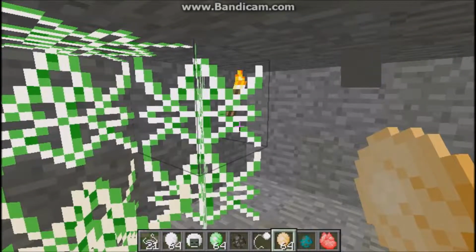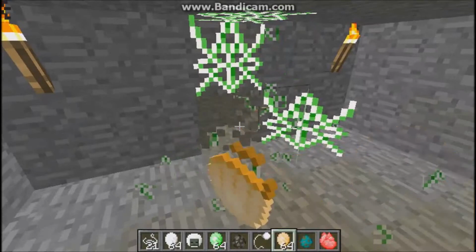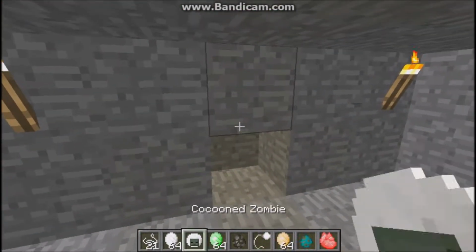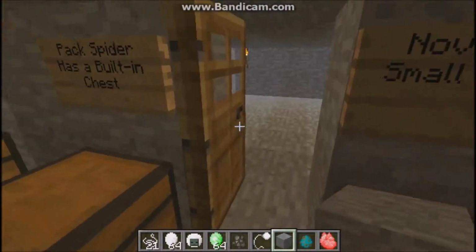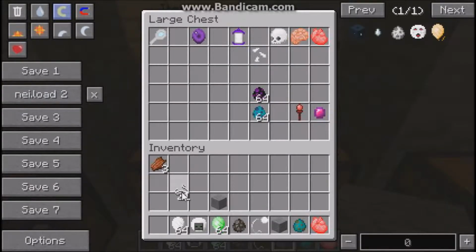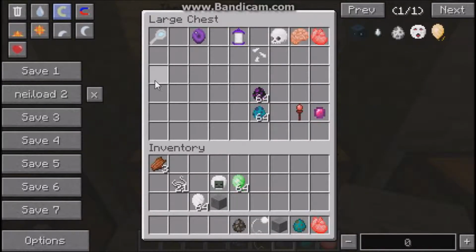I honestly was not aware of that. I tried it before and it didn't work, but apparently the poison webs do poison anything that touches them, and the fire webs will combust anything that touches them. Now, those are basic web types in this game, but there are a few other important items.